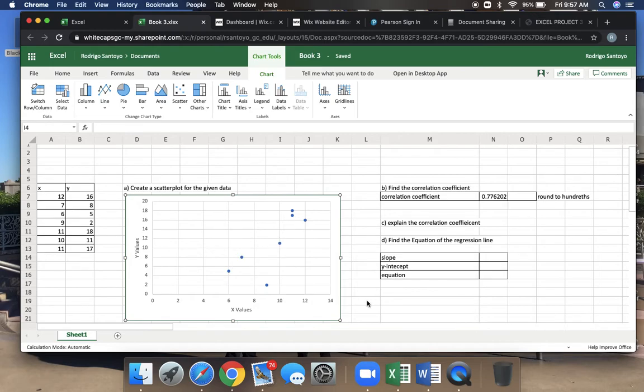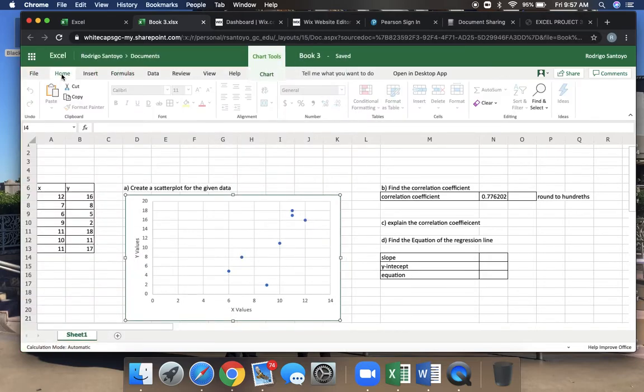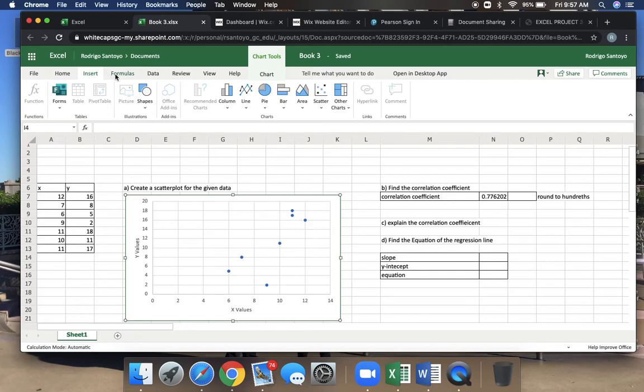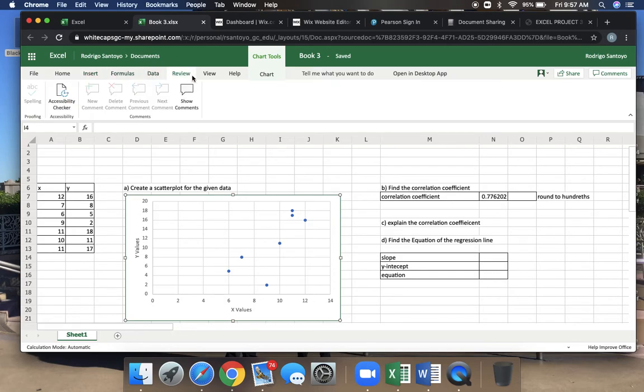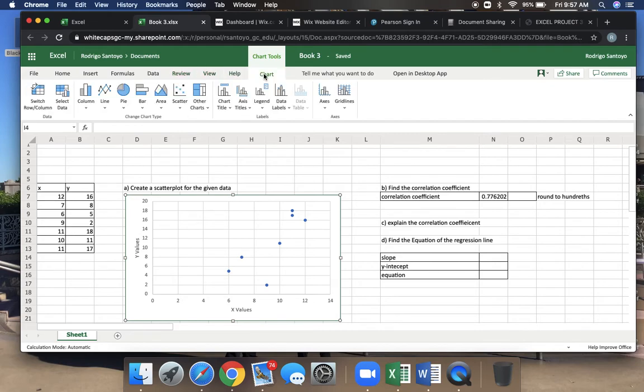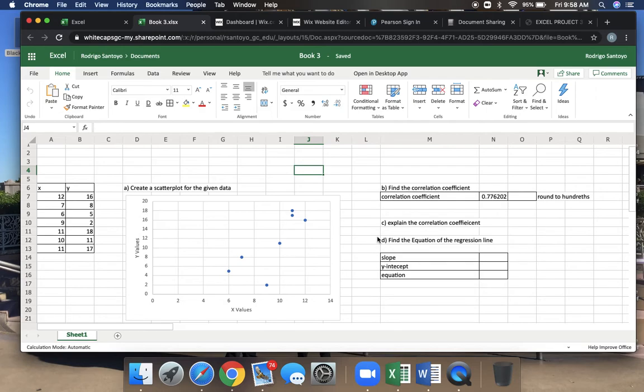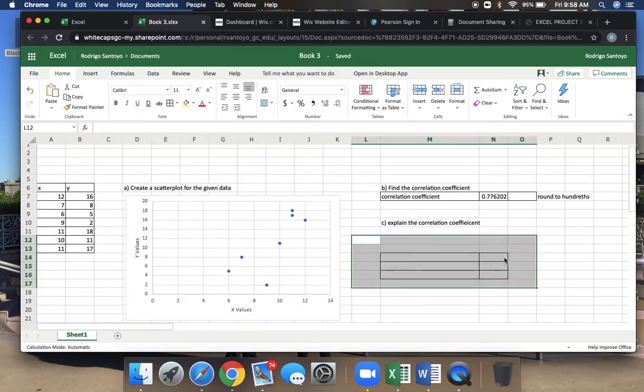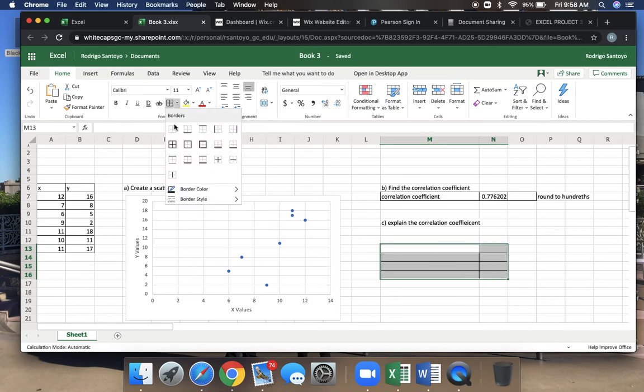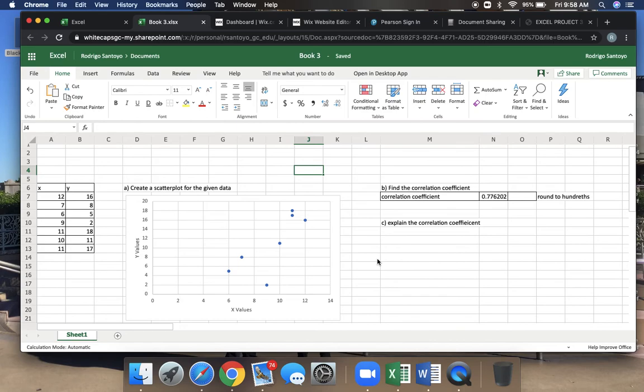So I guess we will not have to find the equation of the regression line since this is not a feature given to us. Okay, so with that being said, then I guess we can take off D. Right, we can take that off. And all I'll have you do then, take off those borders, is just these three parts.